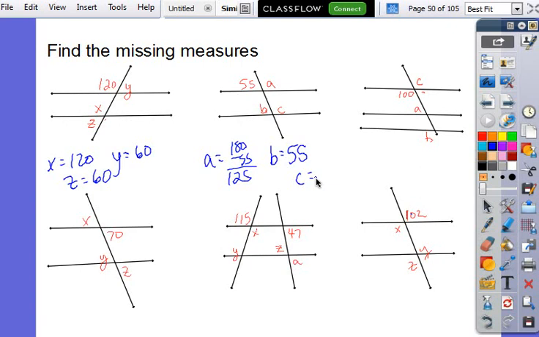Well, yes, so in other words, it is linear. It's none of those. So I can't solve for C based off of that 55. There's no angles that work for 55 and C. You can do A and C, though. But I can do A and C because what are those? Corresponding. What's the rule for corresponding? They're the same. So whatever A is, C has to match it. So there's mine.